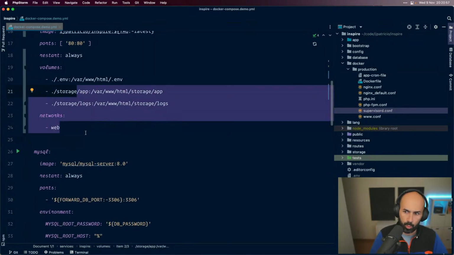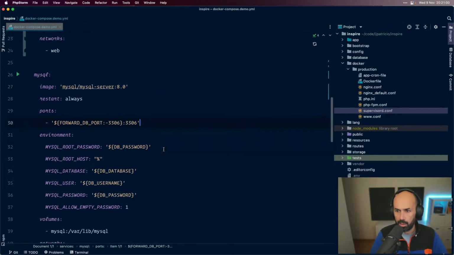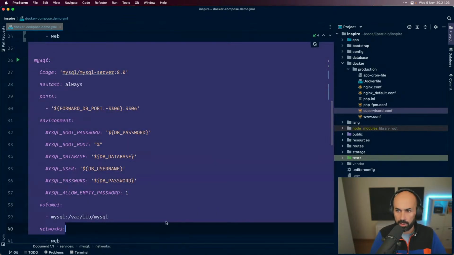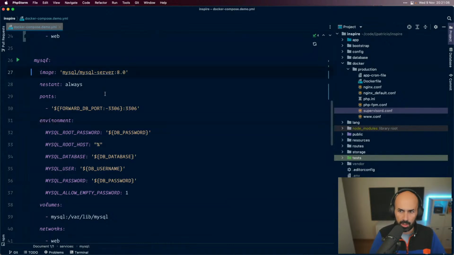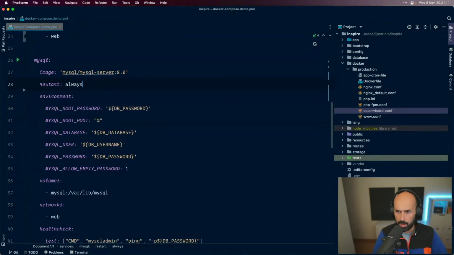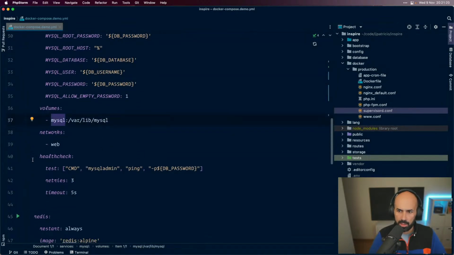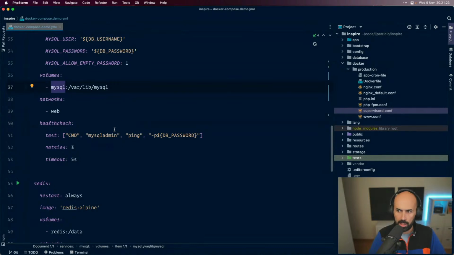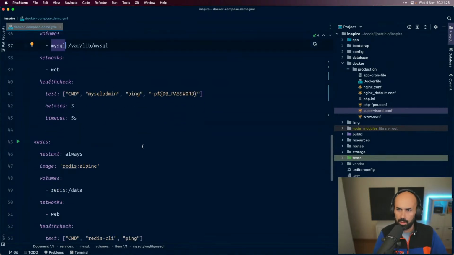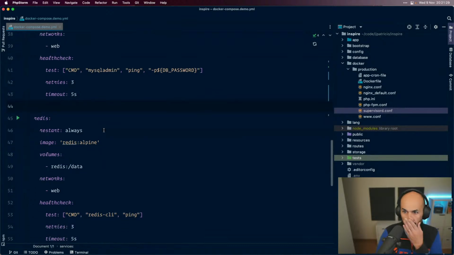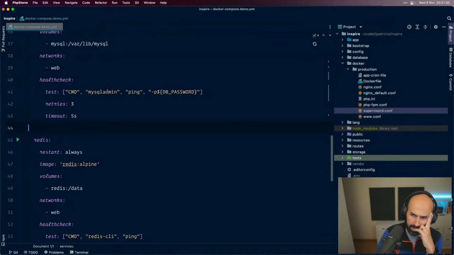What's more, it's in the network web. About MySQL, it will be also running in Docker in this example, and it's pretty much like in local. So running this image, always restarting. We will remove this mapping. We'll be using passwords in the environment to start. We'll use a volume to persist. It's in the same volume, in the same network, and there's a health check, so Docker can monitor the health of this container. And what's more, not just listening for an exit code, but also running a command.